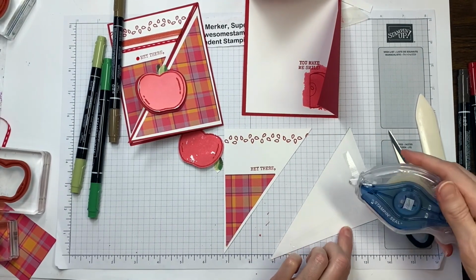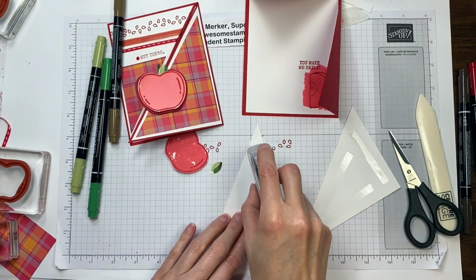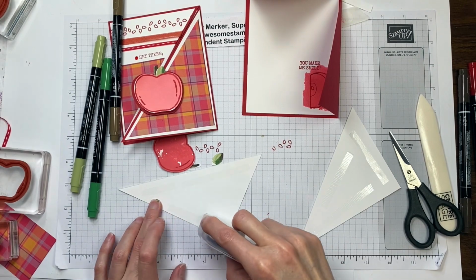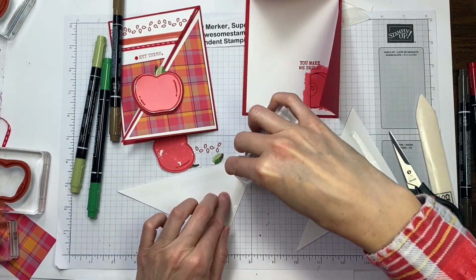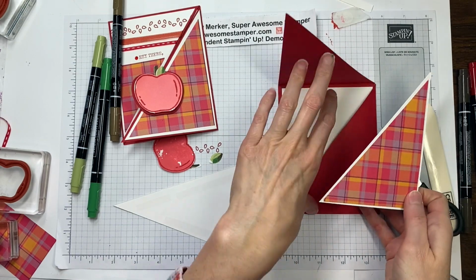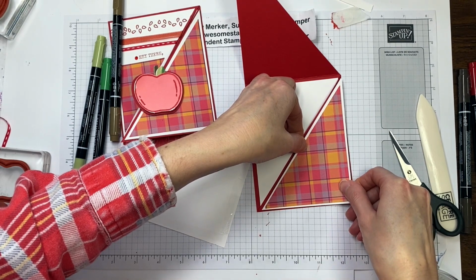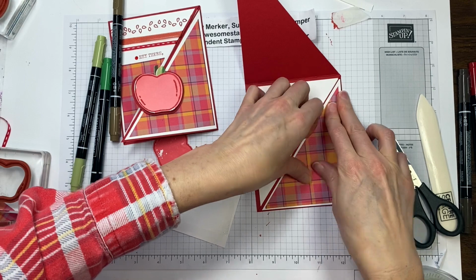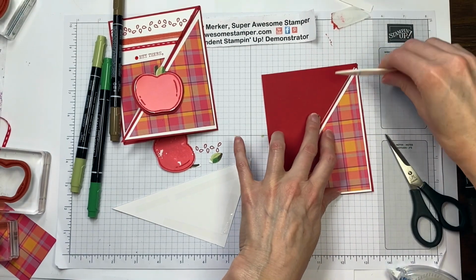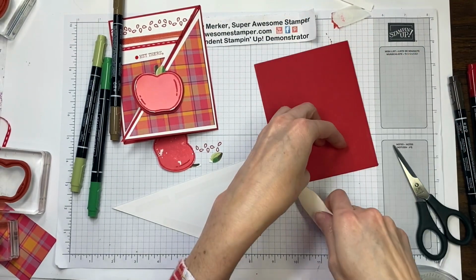So I am using the Stampin' Seal Plus. I thought I would get a roll and see how it goes, and it looks pretty good. So this is the side that has the ribbon. So I want to make sure the tape gets towards the end because I'm going to wrap the ribbon around. So let's anchor this one down before I get to the ribbon. So I'm just eyeballing left to right, top to bottom, corner to corner to see if it's got a little bit of red peeking out everywhere. All right, let's flip that shut. Did I bone fold that? I'm not sure if I did. If you bone fold it, it'll help it stay down a little better while we are assembling.